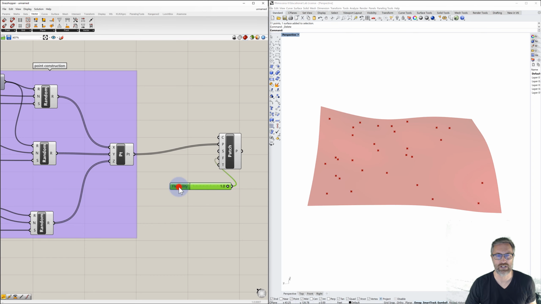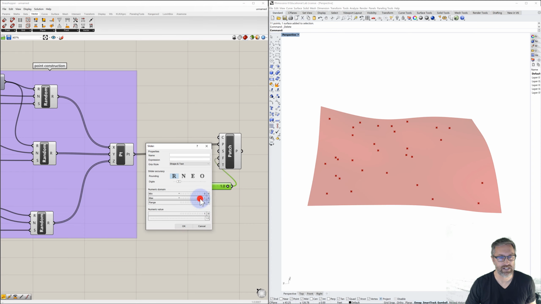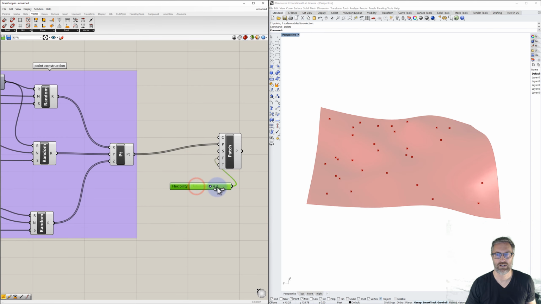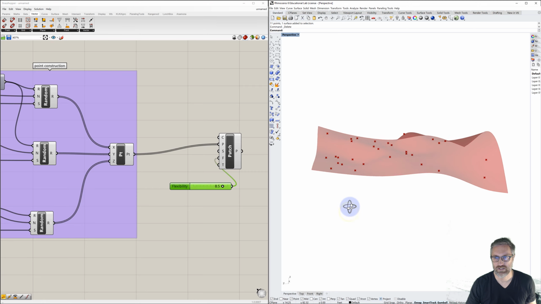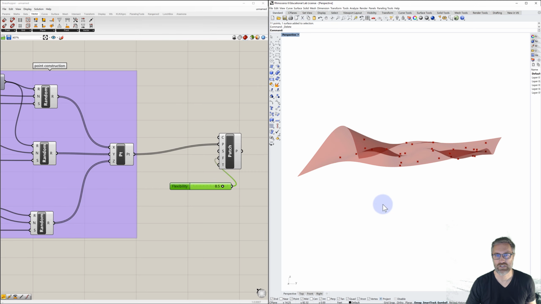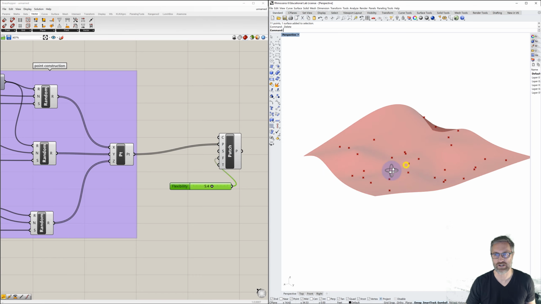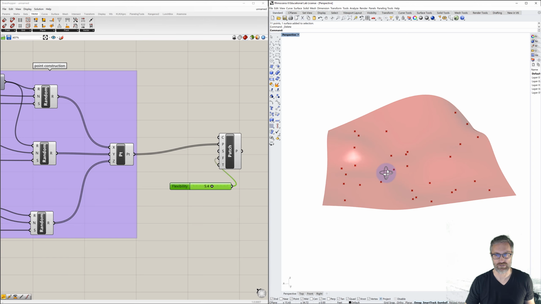Let's see, I bet we can even increase this max. Let's see how flexible it goes. If we set that to 10, it's still changing a little bit in terms of its flexibility. Not much changes from 5, let's say. It'll also change with the number of surface spans, but we'll leave this set to 20 for now. You can see how it looks with yours.